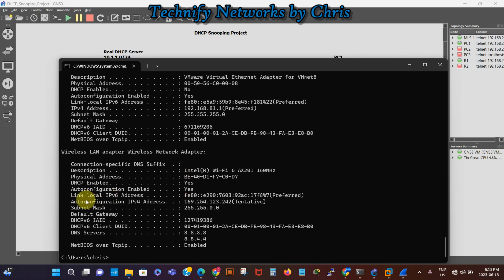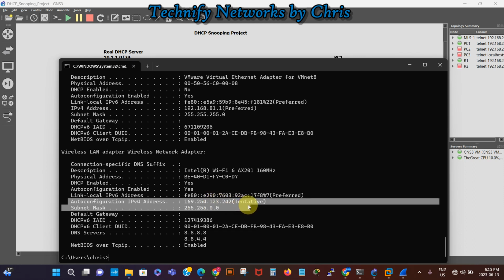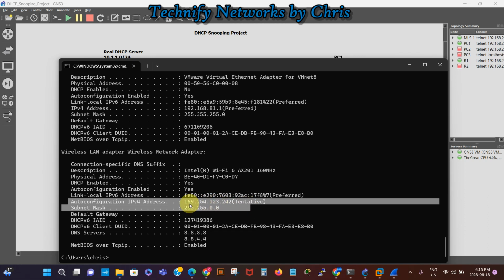Right now, you can see I don't have a valid IPv4 address. I've got an APIPA address, the one that is highlighted here, which starts with 169. APIPA stands for Automatic Private IP Addressing.